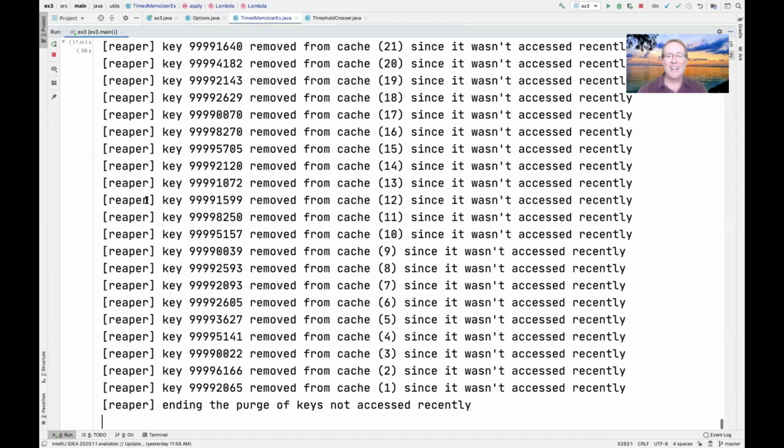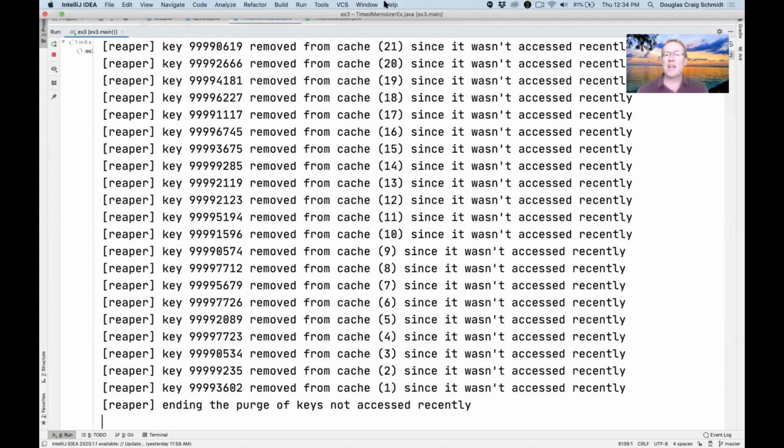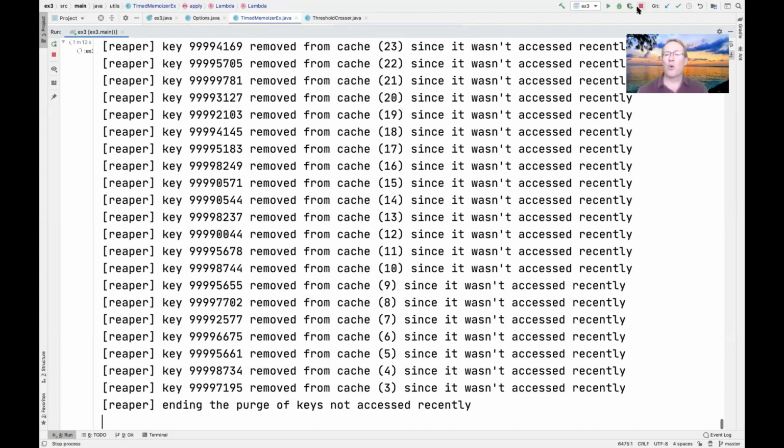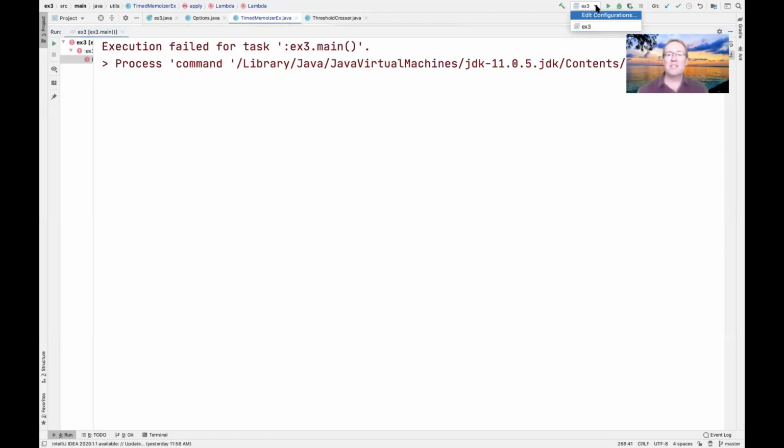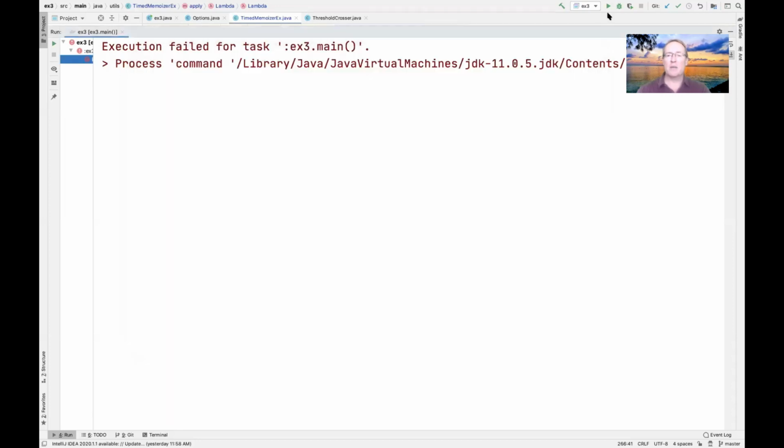I think the reason it's still going is because I'm not running this with parallel processing. So I probably gave it a very large number of elements, and it's doing it all in one thread, the poor system. Let's see if we can speed this up a little bit and make it run faster. So over here, let's set parallelism to true, and then let's also give it a parallelism count of 3. That means we're going to have 3 threads in a pool processing these things. So that, oops, that blows up. I probably gave the wrong parameters here.